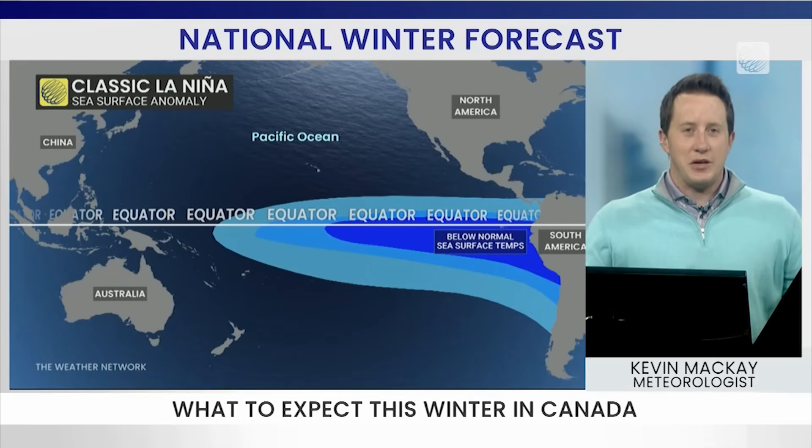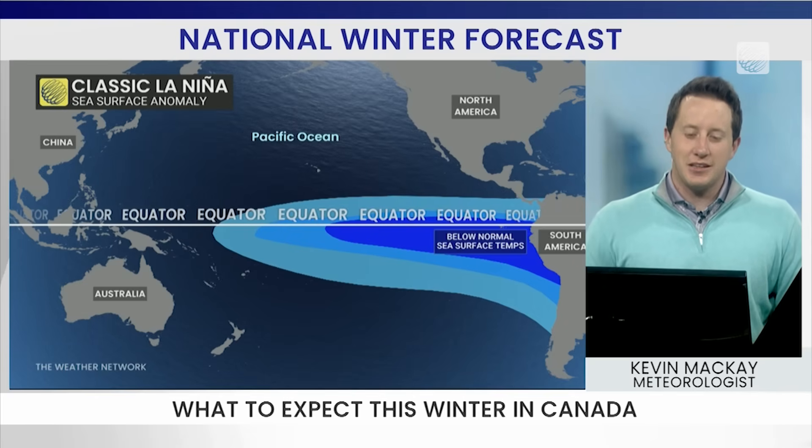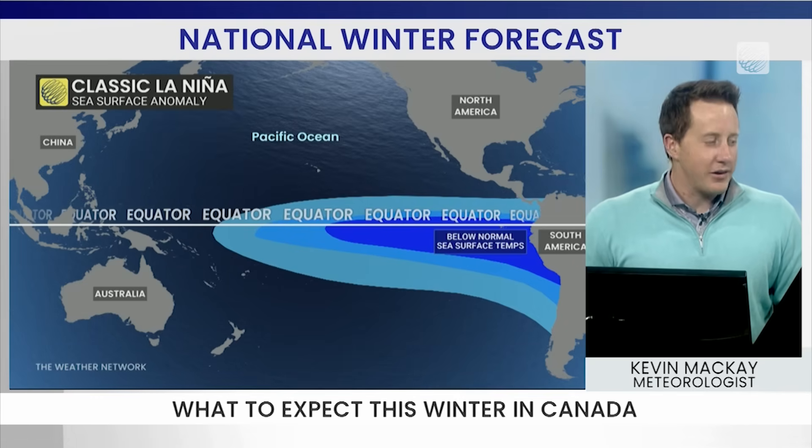When we want to see what the winter is going to be like, we have to look at the Pacific Ocean. And when we see that we're in a weak La Niña pattern, that gives us a little insight as to what pattern we'd expect over North America. This is kind of the default cookie cutter setting for a La Niña pattern.